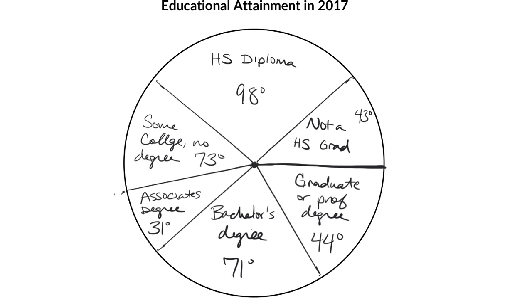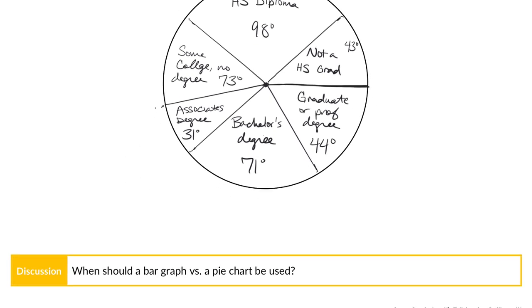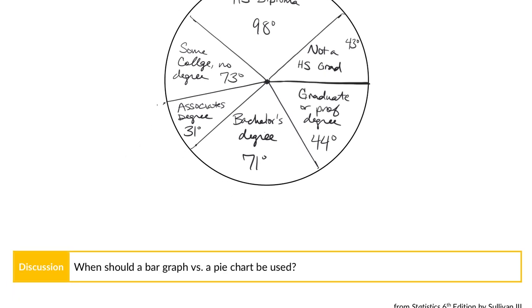Okay, my fumbling aside, do we see how this works? And I know the protractors are mid at best. But yes, we see the entire distribution of the frequency for these different degrees out of all of the sample that was chosen for this particular thing. Now, a great question that should follow up learning about bar graphs and pie charts is, when should we use a bar graph versus when should we use a pie chart? What are some thoughts you have on that? When would it be more beneficial to use a bar graph versus a pie chart, and vice versa?